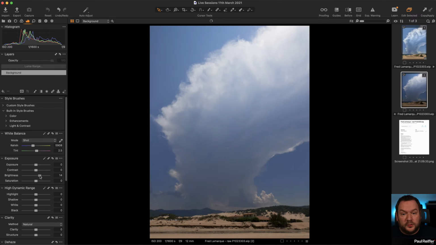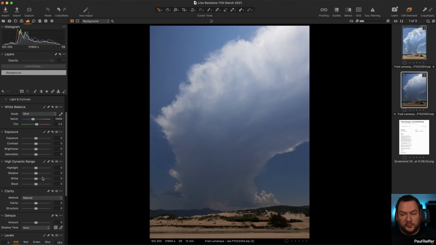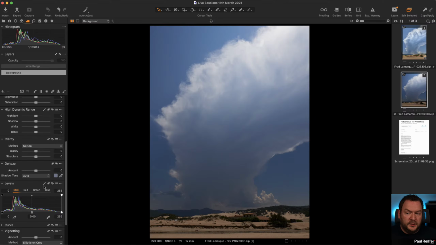We could use brightness. Now, brightness will protect those highlights much better, but it also has the effect of flattening the histogram. So in other words, losing contrast. And what Fred was trying to do with this image is increase contrast. So all of these things will help lighten the image, but they're not necessarily going to get the effect that he wanted. We could go into our levels, and let's just pull them down a little bit here and up a little bit here.